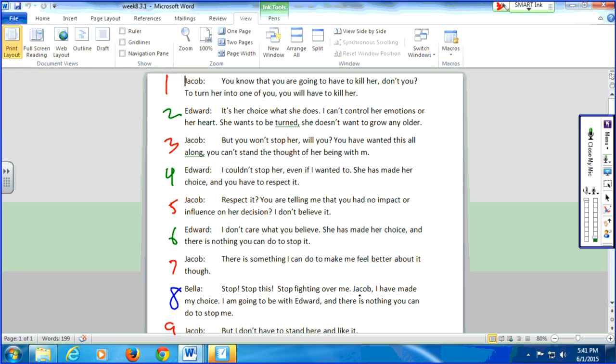I don't believe it. Edward: Jacob, I don't care what you believe. She's made her choice, and there's nothing you can do to stop it. Jacob: Maybe there's nothing I can do to stop it, but there's something I can do to make me feel better about it, though.